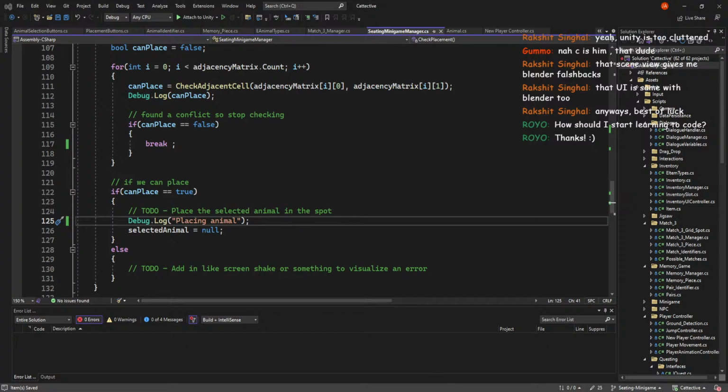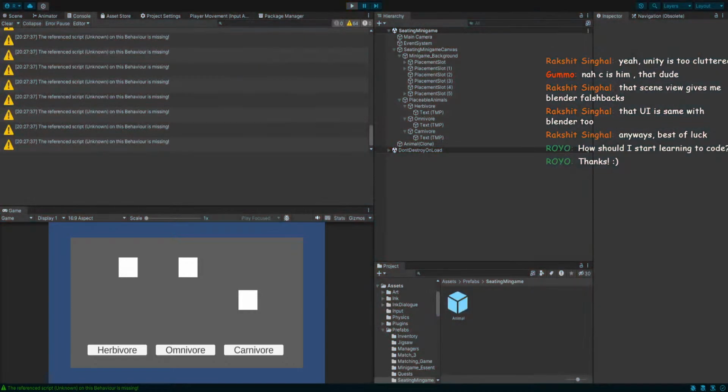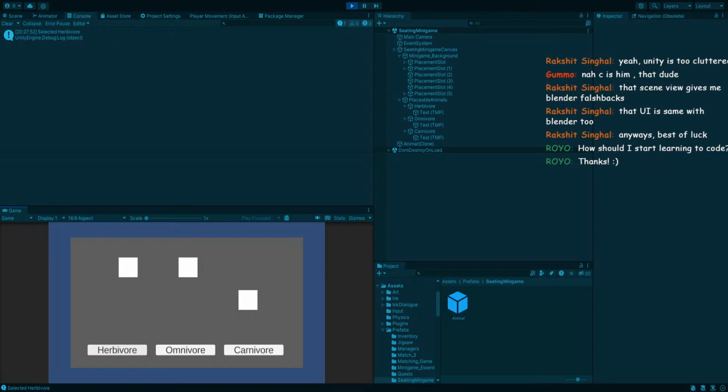Let's get into the log and see if we can figure out something once this loads up. Herbivore, place you here. Nope. Okay, so we're not placing anything.